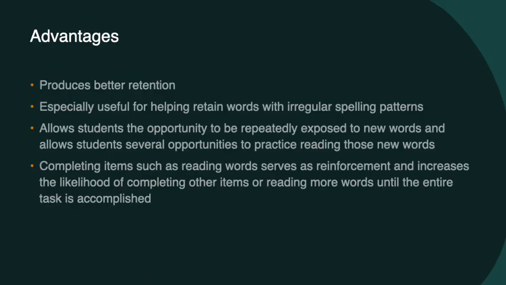The main advantage of implementing the incremental rehearsal procedure is that it produces better reading retention. It is especially useful for helping retain words with irregular spelling patterns, as students often have limited strategies for decoding or using context clues to read those new types of words. It allows students the opportunity to be repeatedly exposed to new words and allows students several opportunities to practice reading those new words. This is critical when we consider that students who are delayed in basic reading skills need more exposure and practice than students who are average and above average readers.